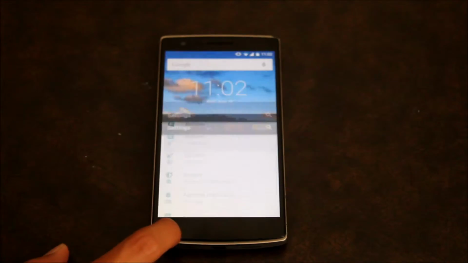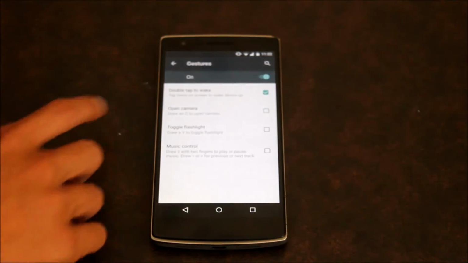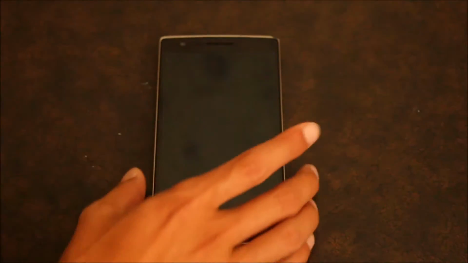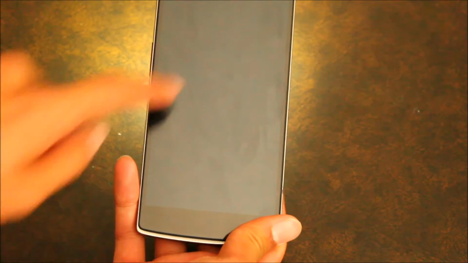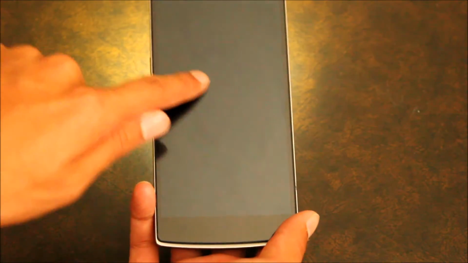One neat thing is all the gestures are still here, so let me go back to settings. All the gestures are still here, so double tap to wake, open camera, toggle flashlight, and music control. So I can open up the camera by drawing a circle. That was a pretty bad circle. Drawing a circle, and there's a camera. Right. Draw a V, toggle the flashlight. Right. Toggle the flashlight. V again to turn it off, if it'll work. Okay, so I guess it's still not as good as it could be. There you go. Now I've never actually used it, so I don't know if it'll turn on in your pocket or not.